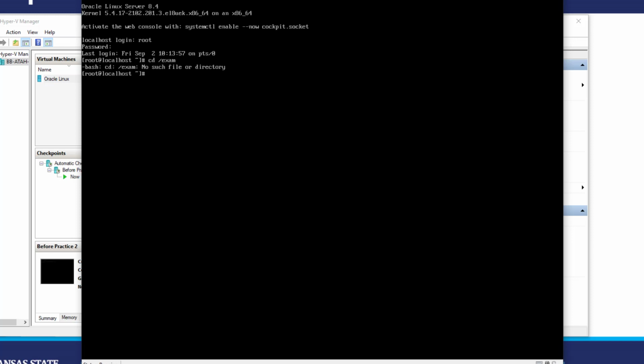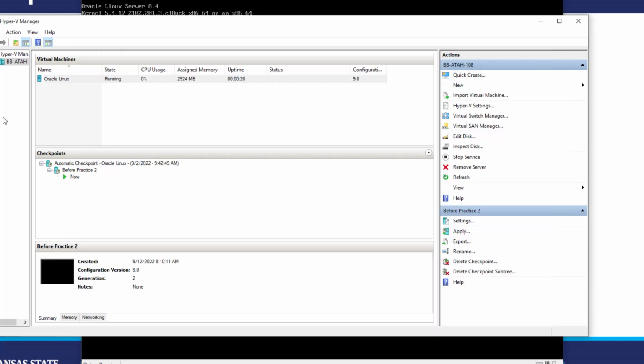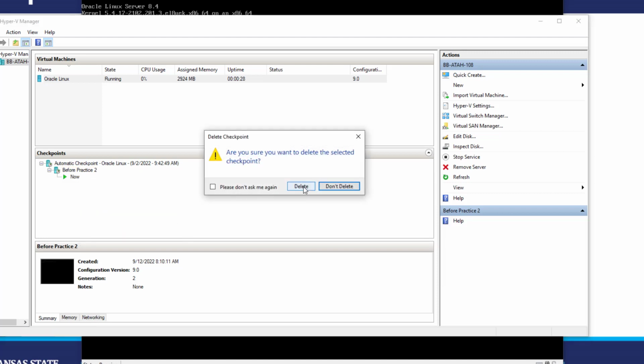As you see, the exam directory and everything we did have been reverted. Once you're completed, you can delete the checkpoint. I'm not going to practice again, so I'm going to delete. Keep your checkpoint until you're finished practicing.